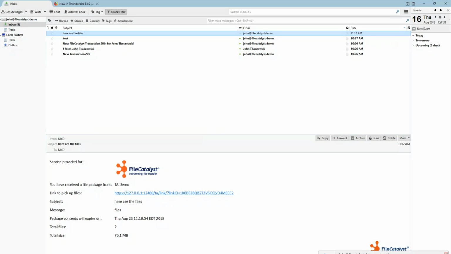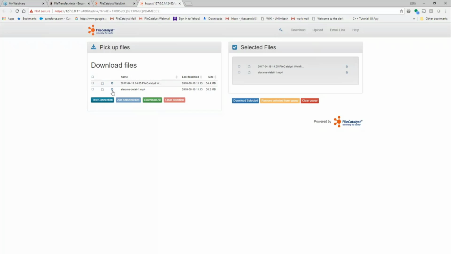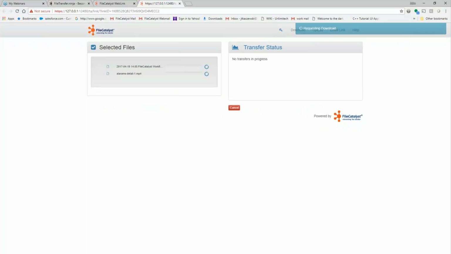This email, once again, what you can control here as the administrator is the logo, really. So this logo here, you can upload your own company logo. This logo will also appear on the web interface when the user clicks on the link to download the files. If I click over here, the same logo appears as in the email, and now I'm the recipient. As the recipient, I can select which file I want to download. I can add them to my download queue, and I can click on download selected files. Or I can click on download all, and then it downloads everything.